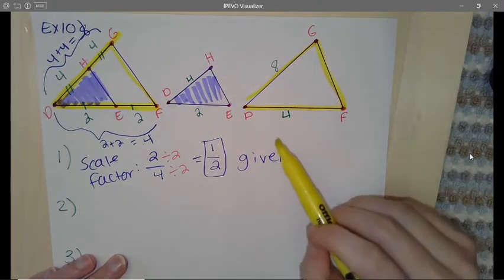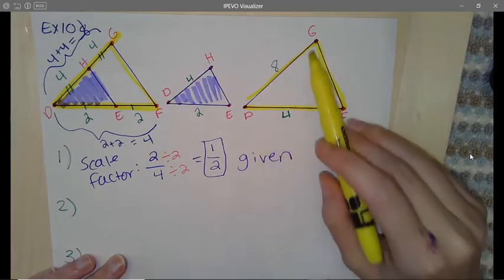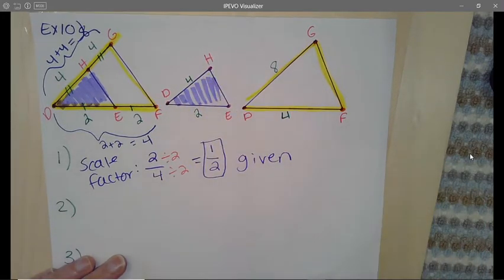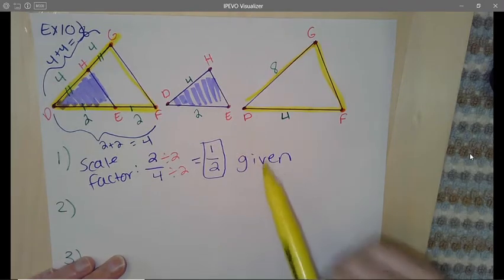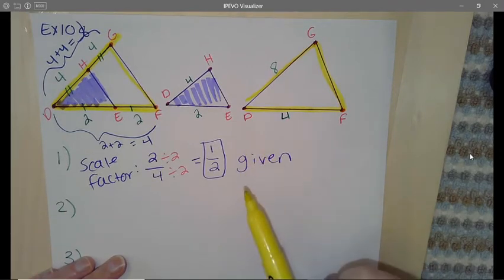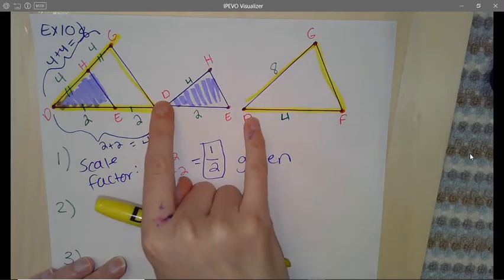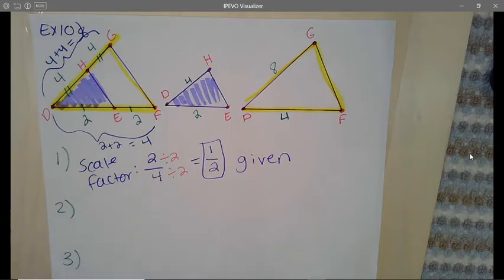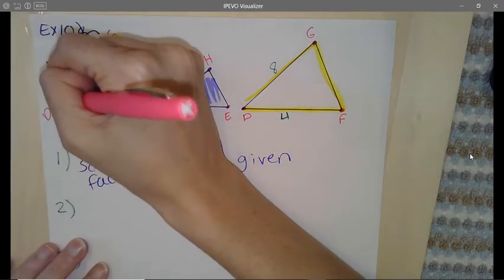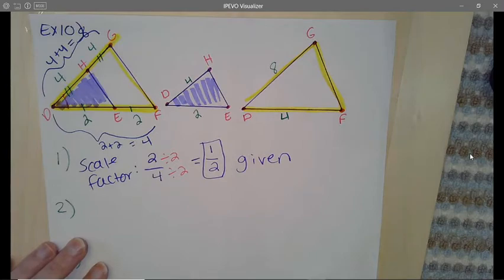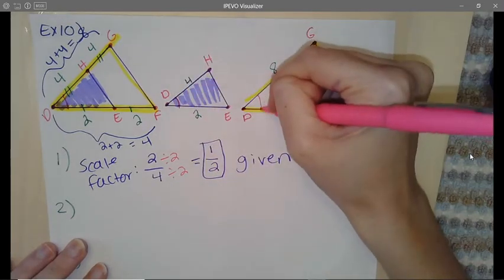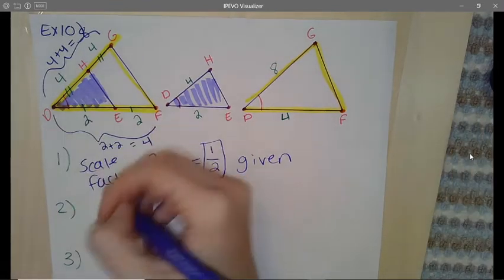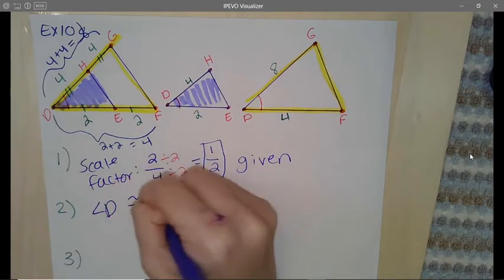So we're looking at triangle DFG and triangle DEH. Do you guys see, is there an angle that is in common between my two triangles? Do you guys see it? They both have angle D in it. This triangle and this triangle both have D, so they both have a shared angle. So I can mark angle D as congruent in my original picture like that, or I can mark it separately when I separate the triangles. So I know for a fact that angle D is congruent to itself, angle D.